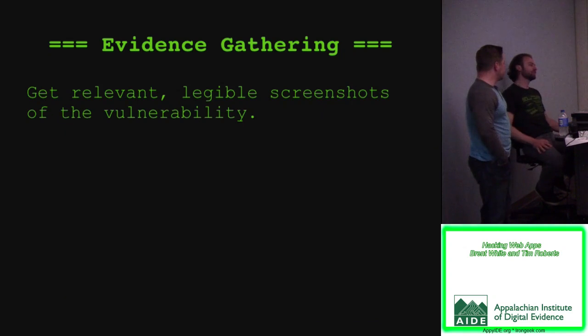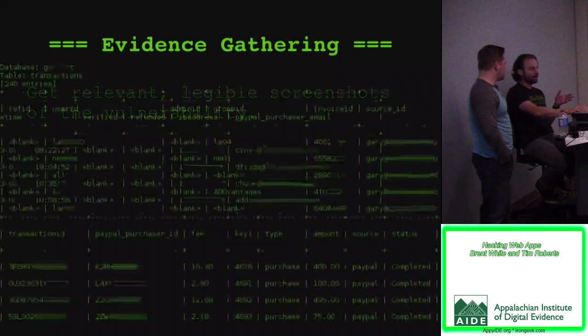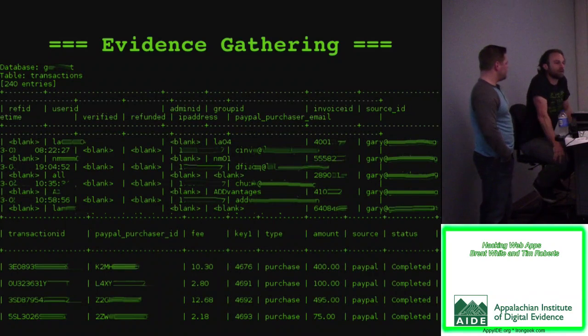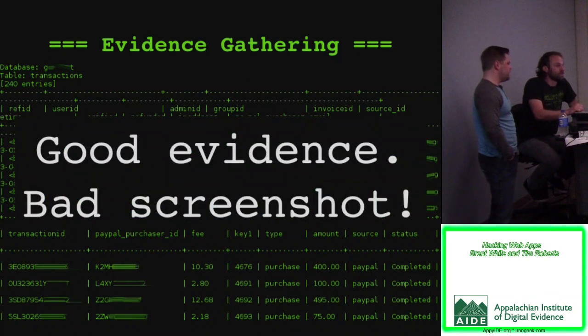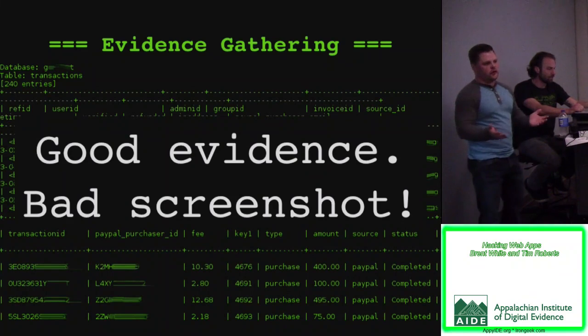You want to make sure that you're also getting relevant and legible screenshots. A lot of times people will just copy and paste code, which is great. But sometimes you want a screenshot to show the proof of concept. Oftentimes you'll see something like this. This is great proof of concept. Yay, I used SQLMap. I was able to compromise a SQL server, but it's an awful screenshot to try to decipher in a report. Yeah, it's the black background with green text, because it looks big right now, but you've got to consider you're going to put that in a document, so it's going to shrink down, and you're not going to be able to read that. It's just a really bad idea, so make sure that it's legible.